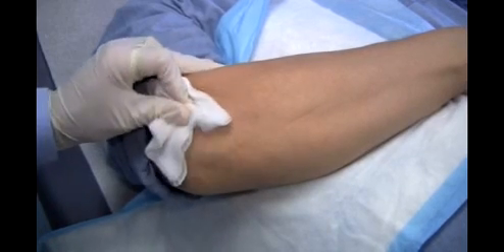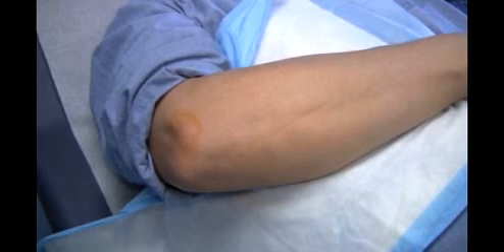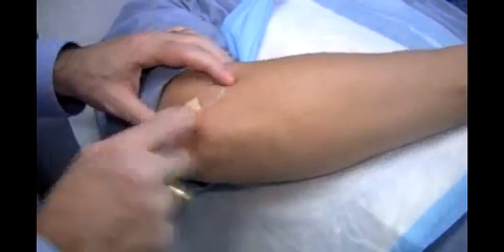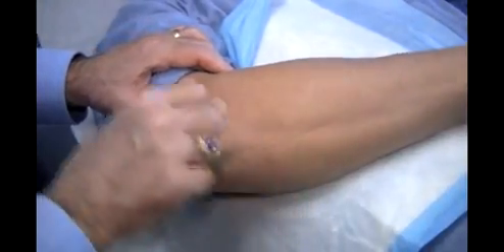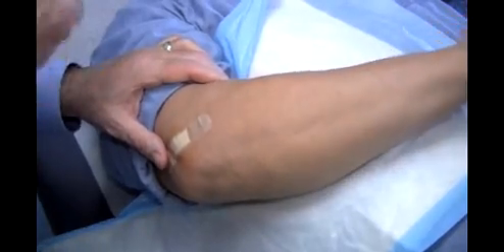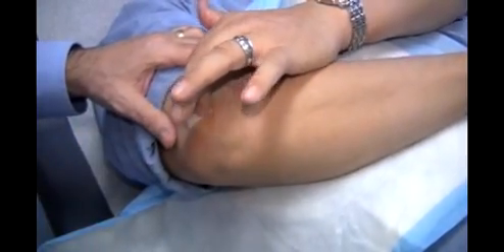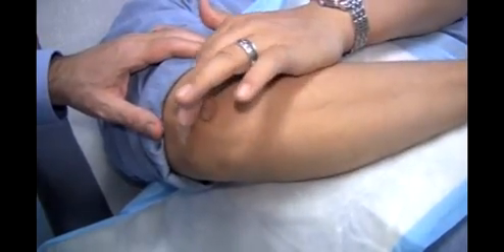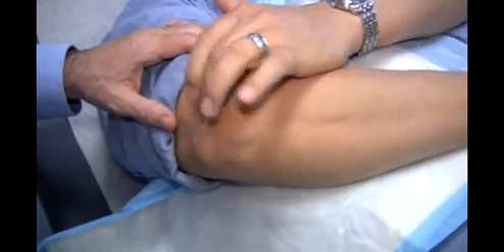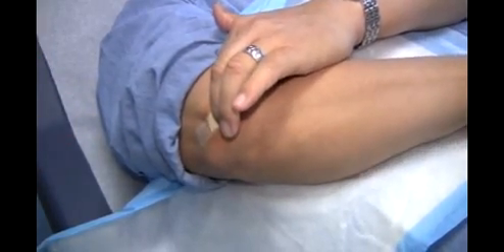I'm going to go ahead and put a band-aid on it in just a moment. Now I want you to rotate your wrist back and forth — does that hurt right now? Now put your finger over the area and see if you can feel the pain. No? So the pain you had before is now gone? Yeah, I think so for the most part. Excellent — that means the cortisone is in the same spot that the anesthetic is at right now, so we should get a really good result from this.